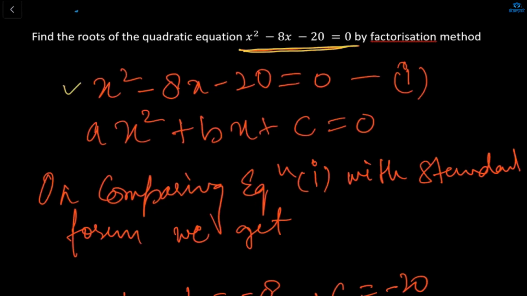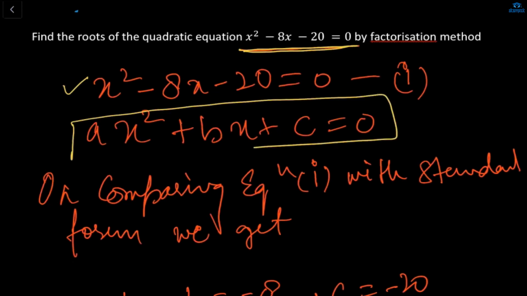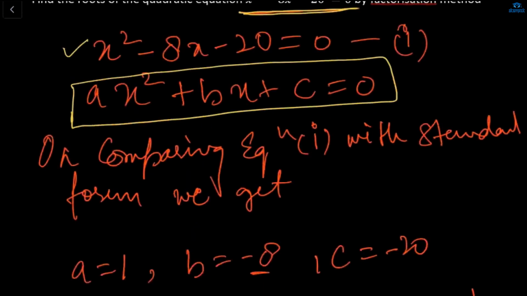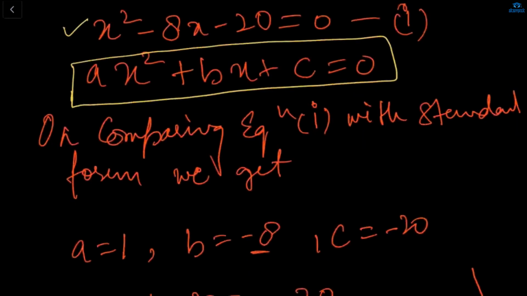Now, what is the standard quadratic equation? We are going to compare with the standard quadratic equation, whether it is in the form of a quadratic equation or not. So, the standard quadratic equation is of the form ax square plus bx plus c is equal to 0. Now, on comparing with the standard quadratic equation, we find out that it is in a proper quadratic equation format. And after that, on comparing, we are going to write all the coefficient values. So, a value here is 1 because the x square coefficient is 1. B value is -8. C value is -20.